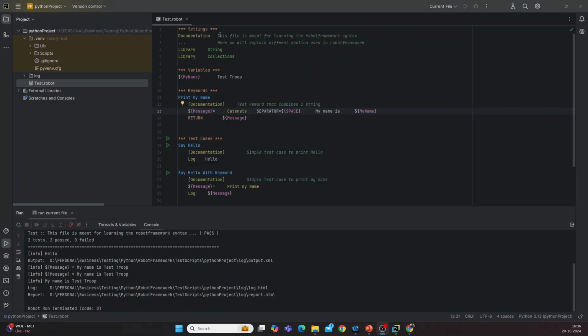And there can be a maximum of four sections in a file: the settings section for storing the global configuration, the variable section where you can write your variables, the keywords section where you can write keywords, and the test cases section where you can write the test cases.